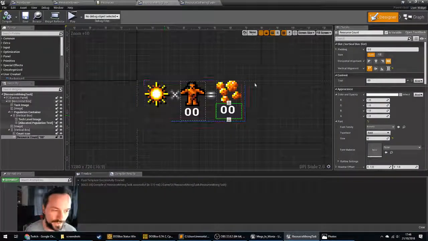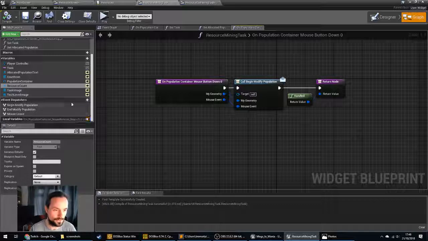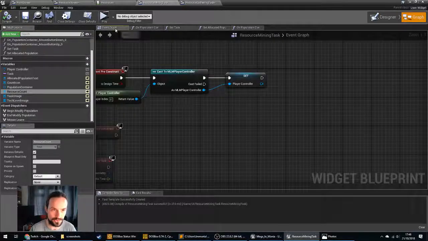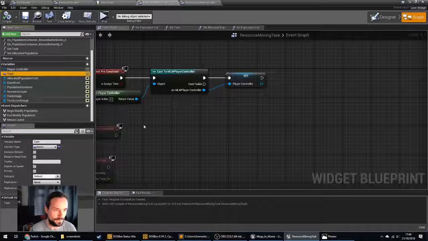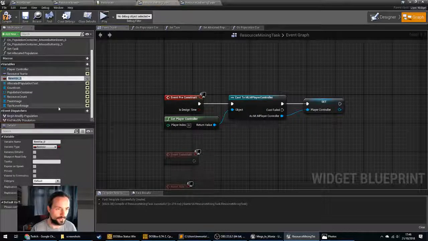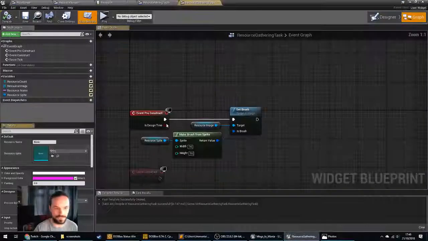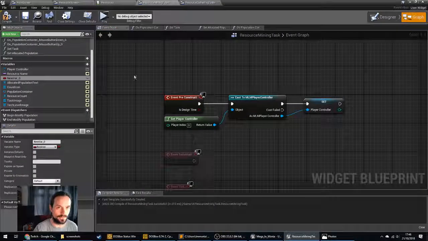Now we're creating the mining task. The mining task actually has a few more properties that we need to fill in, and therefore a few more variables that we need to accept in the construction. It already has a task, so we're just going to rename that to resource name. Could just be called resource, but again we're just going to make sure it's clear, and we'll expose that on construction. We're also going to expose a sprite. What do we call it in this case? I think we called it the resource sprite. Yeah.